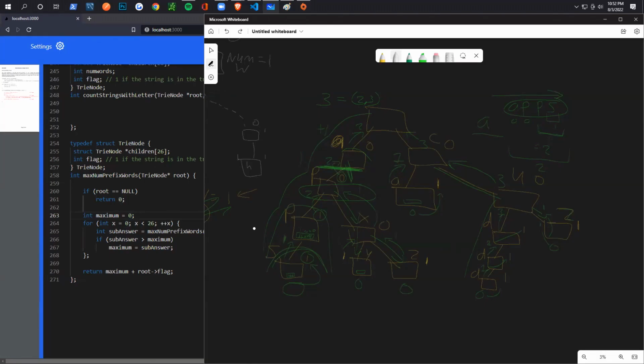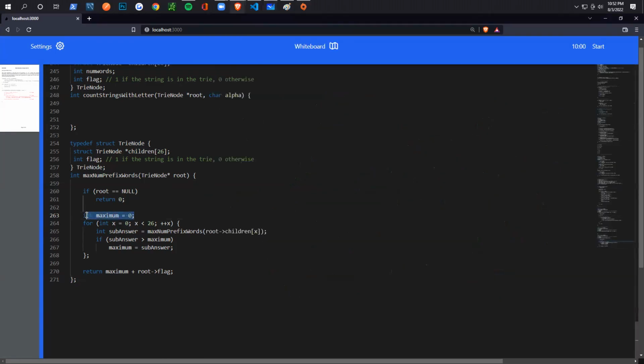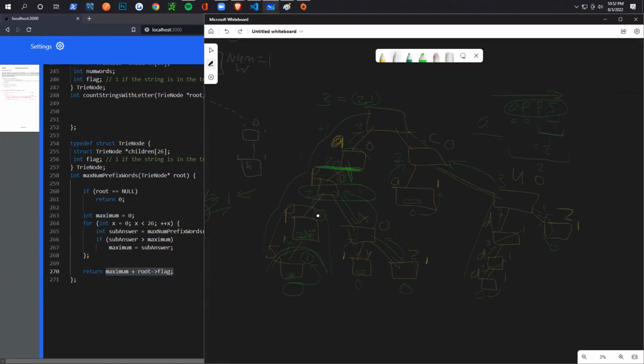I just didn't know where, because in sub answer you're pretty much going to check all the characters, but where are you saving it? Oh, you're saying return maximum plus root flag there. Okay. So that's kind of like get the maximum of all my children and then add whether or not I'm a word.